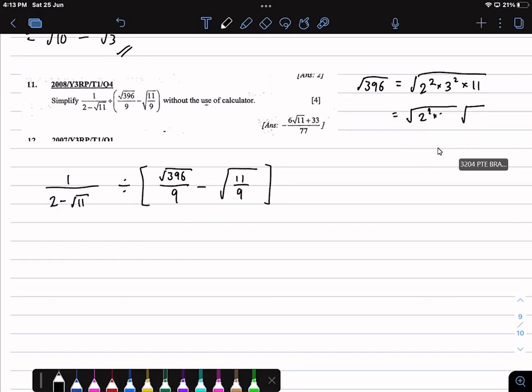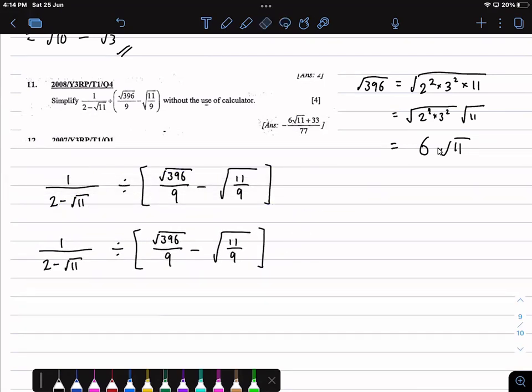Whenever you got even powers, then it will be a perfect square, because perfect square just means that when you square root, which is power half, you multiply an even number by half, you just cancel off the factor of 2, and you're left with a positive whole number integer. If it's still a whole number power, then it will become a perfect square. So in this case, 6 root 11. Okay, so we'll do that.